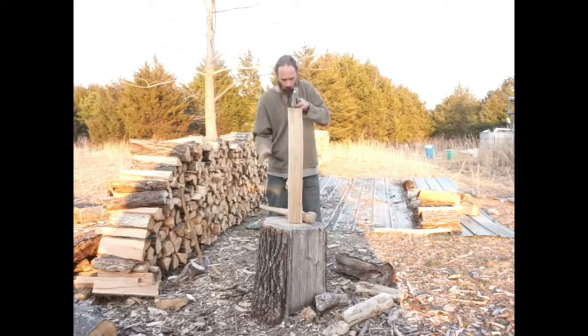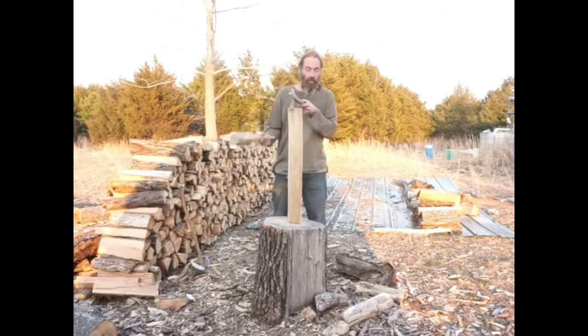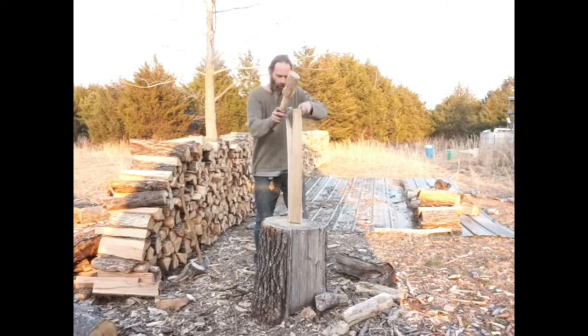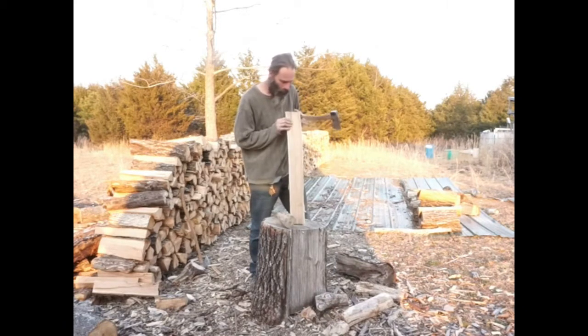But at the same time, I don't want to intentionally do anything super damaging. So I'm just going to drive this straight down. If the sucker ends up being totally straight, I'm good with it. I don't need to have curvy axe handles for no reason. And that is not going to do. But you can see it's running out. So it's already getting thinner. So that's kind of profiling the shape that I want for the handle.